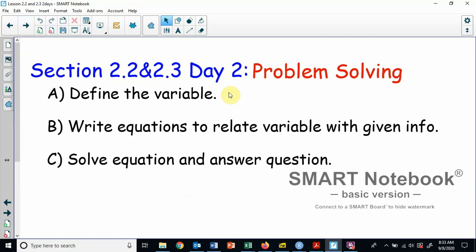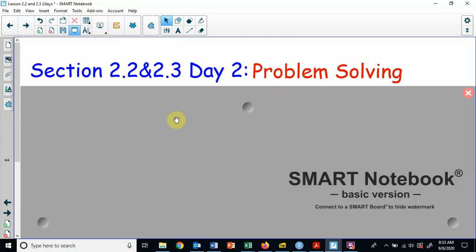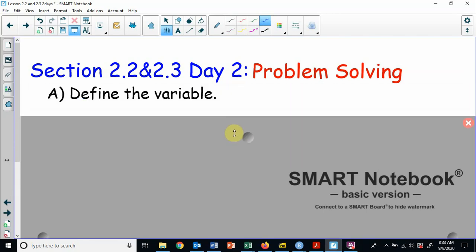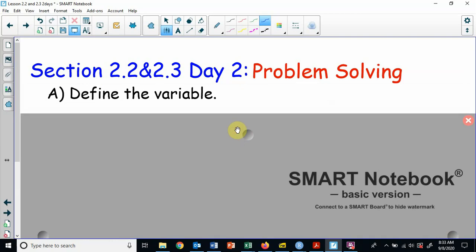Today we're going to do real problem solving, real word problems, okay? So this is the real deal. What we need to do today is work on a method for doing real problem solving. So what we're going to do first with all these is define a variable. When we define a variable, what we mean is we need to say x equals something. We have to figure out what that something is. It's pretty easy to find because usually this is what they're asking about in the question. What they want in the question.